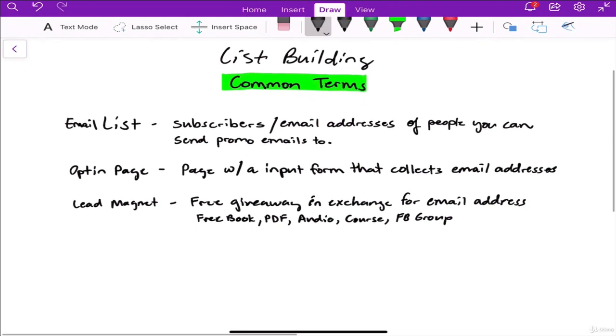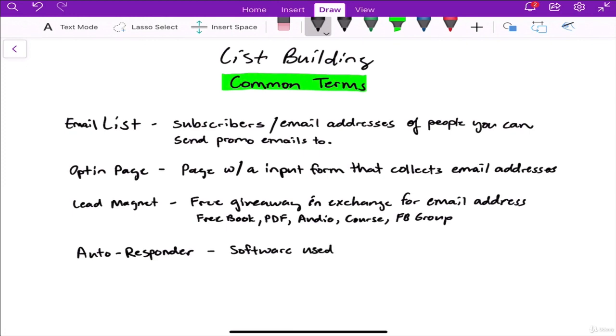These are kind of the standard terms. There's another one that would be pretty standard. It's called the autoresponder. You'll hear people talk about that a lot. This is basically the software used to store your email list and send emails.